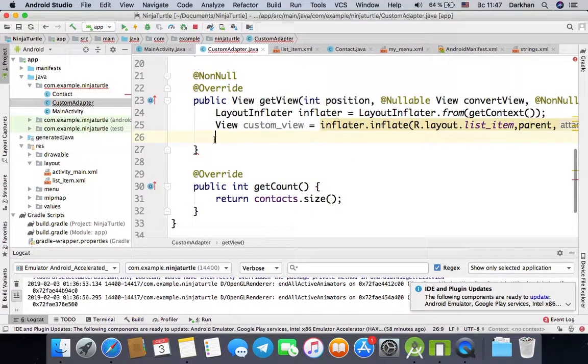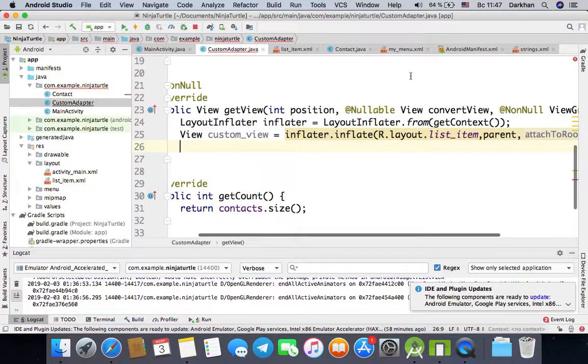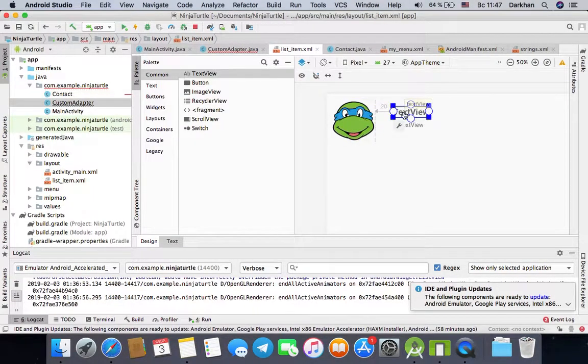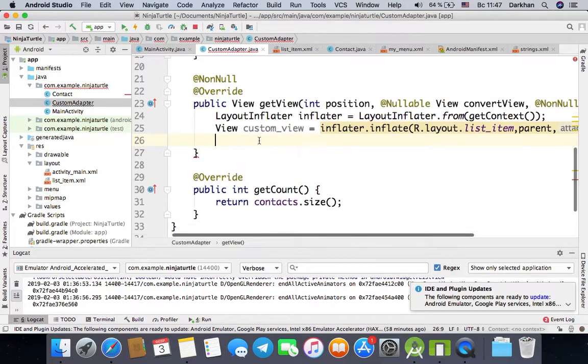And all that is left is to get these components from this custom view.